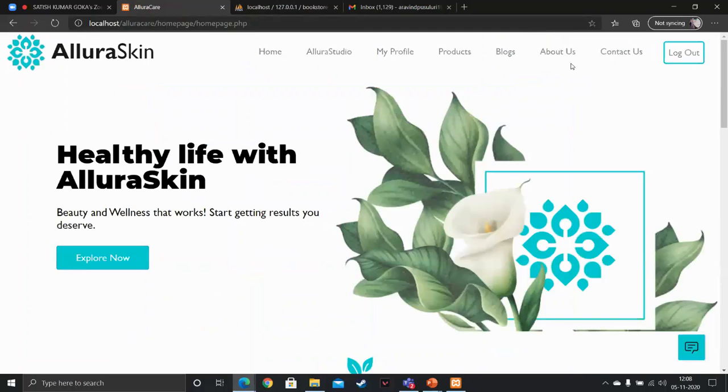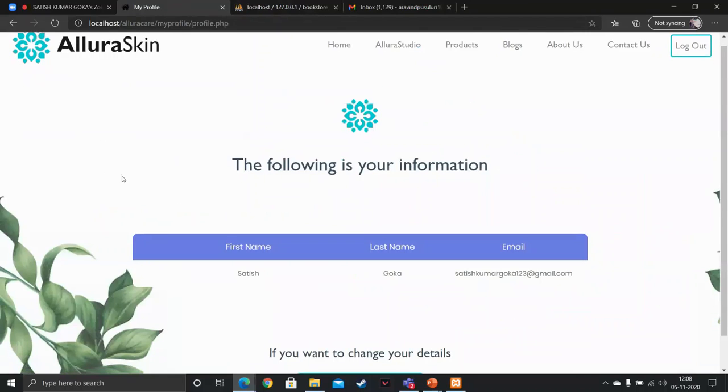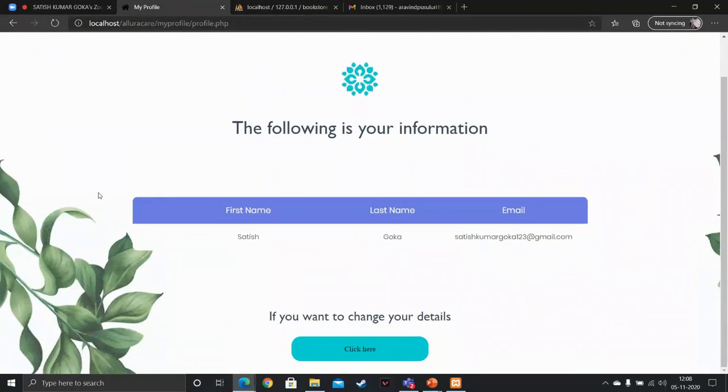And from here, we've even added pages where the person can see their profile. This page is about the particular person, the information which he entered when he logged into the page. And there is an option for them: they can even change their details. As you can see, if we click the button here, he can change his details. Arvind, can you do that?